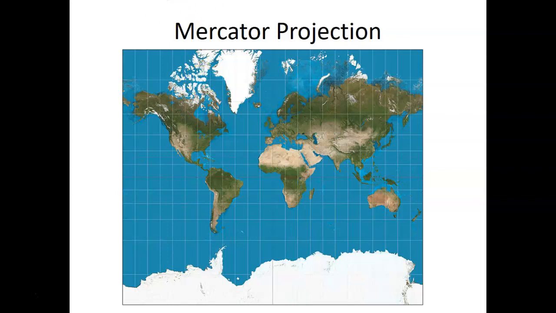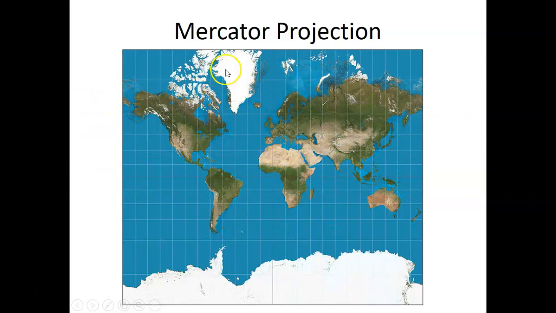But if you look, as you get closer to the north and south poles, you see that the lines of latitude get further apart. The longitudinal lines stay relatively the same. All right, but the latitudinal lines go further apart. This is a flaw. Someone said that it creates a top-down theory, that those in the developed world in Europe saw themselves as superior to those below. This is an argument as to why people don't like that.